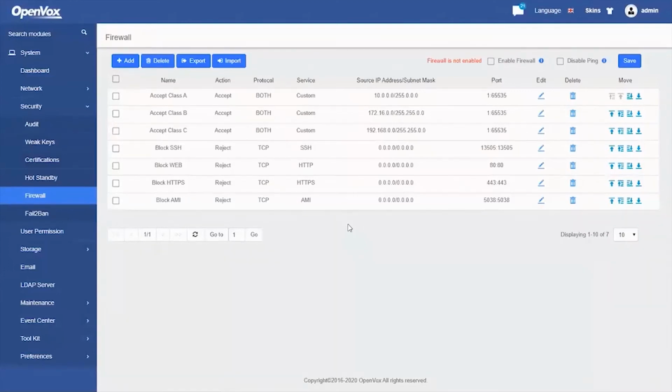Built in are 3 accept rules to pass internal traffic and 4 reject rules to block SSH, web, HTTPS, and MI traffic. The rule will allocate traffic according to the priority from top to bottom. You can activate the firewall, add and delete rules, and adjust priorities as needed. If none of the above rules meets your needs, please follow our demo to create firewall rules step by step.